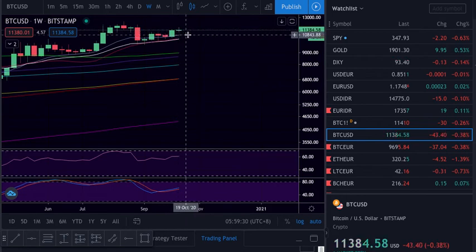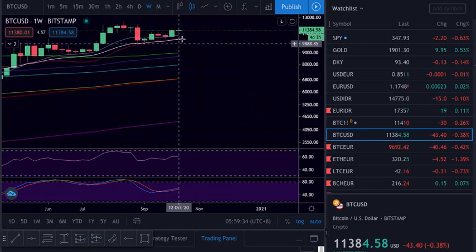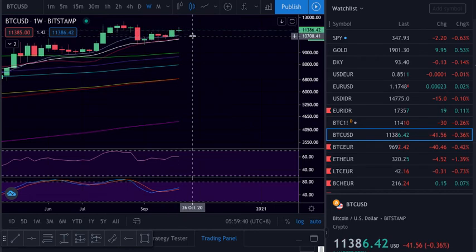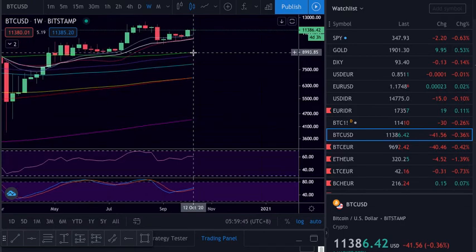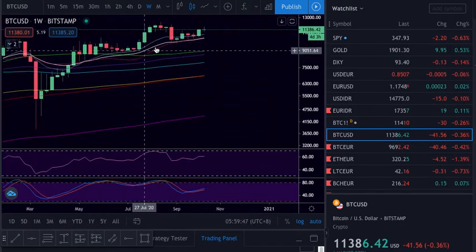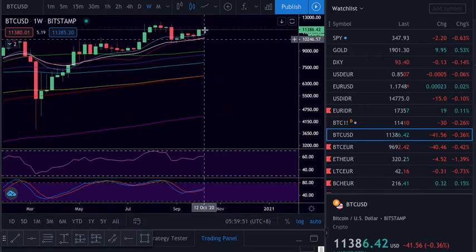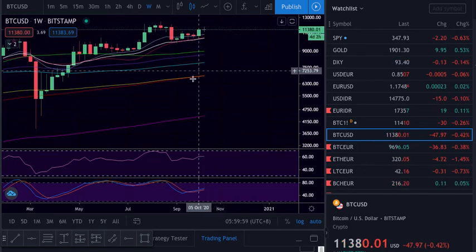Anyway, let's see what we do now. Maybe we can still hold and close the day green, but doesn't look like it, or maybe just an indecision candle, and then sooner or later we might come here. Anyway, this is bullish as long as we maintain these lines. Stop loss can be on this swing low, or depending on what we do with this candle, below this swing low from this candle.